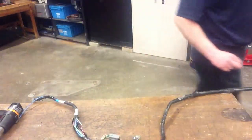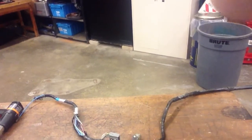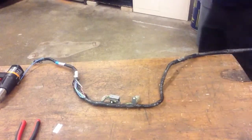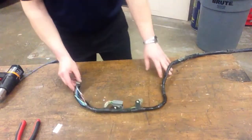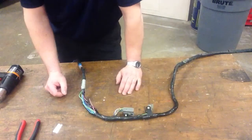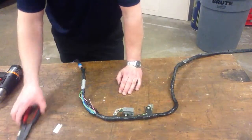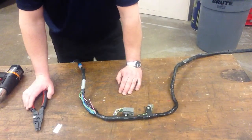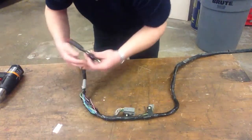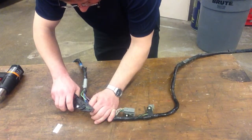We have that wiring harness that just seems to always keep breaking. We're going to go ahead and use those different methods. In this one, I have two wires that are broken, different gauges. So this is going to give me an opportunity to use those different style repairs. Like with soldering, we're going to take some of the sheathing off, and I'm going to start with the larger gauge wire.